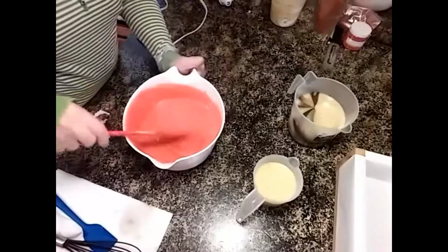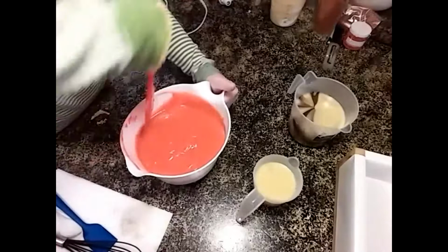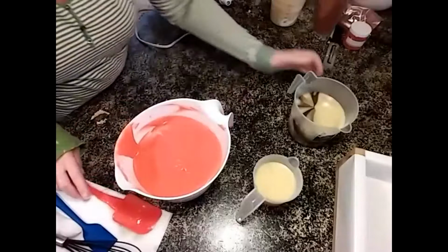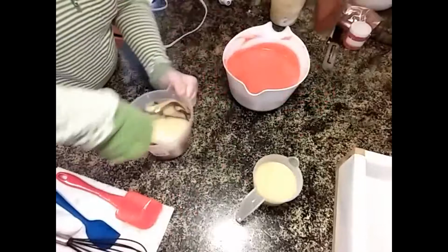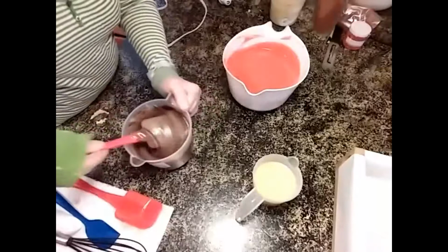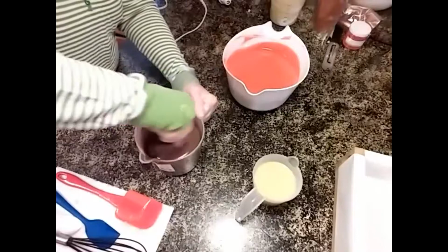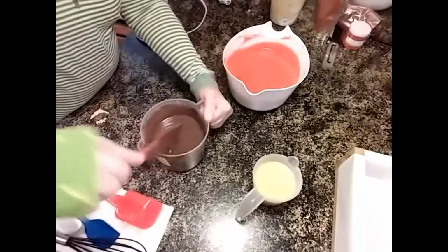It's a little darker than I wanted it, but I'm so afraid of the discoloration ruining my orange that I kind of put extra in there. I don't know. I might add some more titanium dioxide for that. This is a very pretty brown, too. It's got a little bit of shimmer to it as well. Not much, but a little bit. And my copper sparks, so pretty.